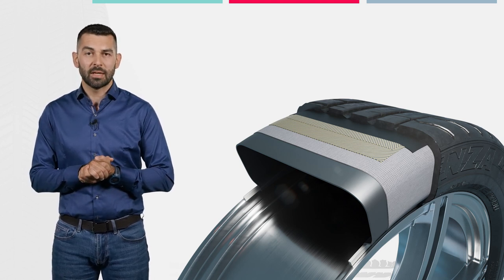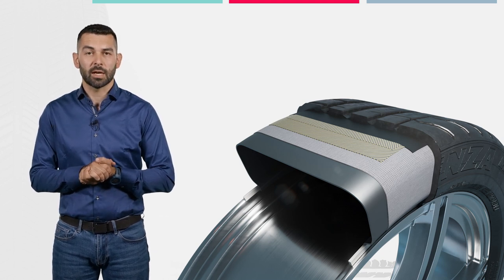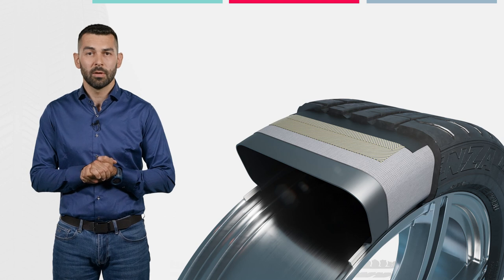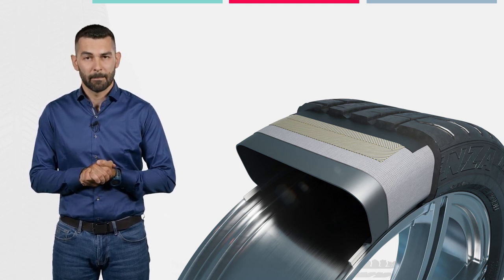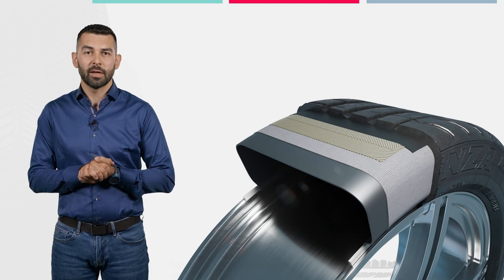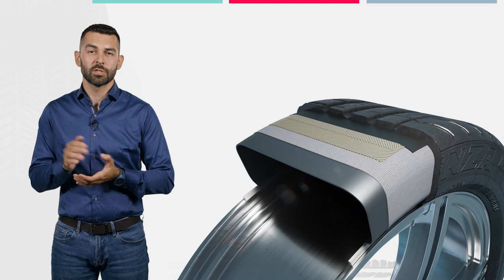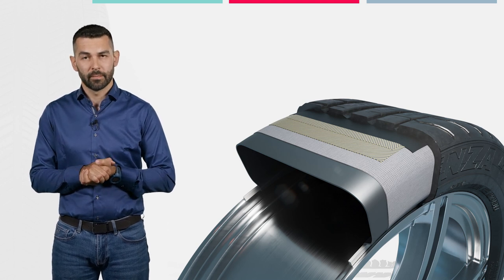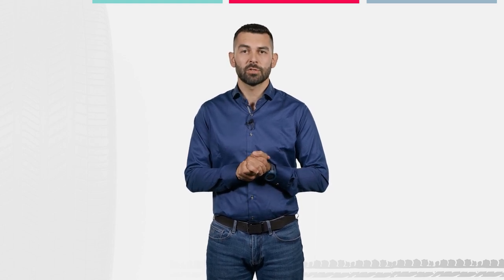Cap plies, steel belts and textile inserts increase the stiffness of the carcass and keep the tire in shape at different internal pressures and different driving speeds. The inner liner is necessary for the air tightness. The sidewalls must be able to support the weight of the vehicle. These elements have very different tasks.